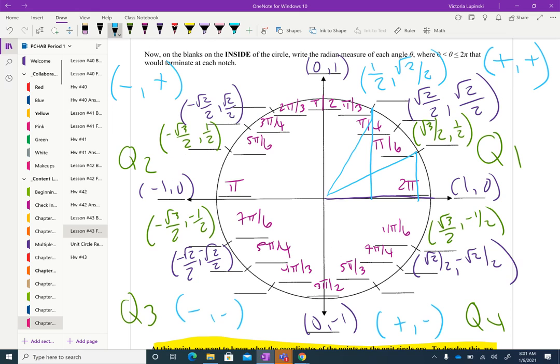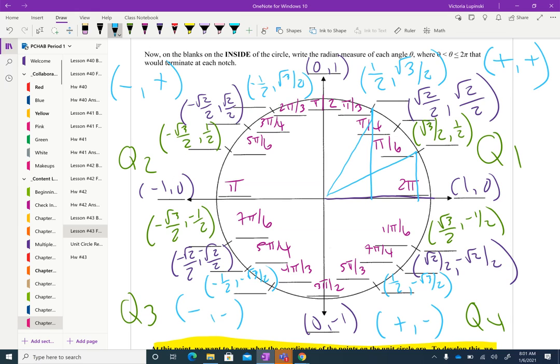And again, the reason why that is because all you're doing is rotating the triangle, which means the measurements are all still the same. They're just in the opposite location. And then go ahead and fill in the rest. So that would make this negative 1/2, radical 3 over 2. That would make this negative 1/2, negative radical 3 over 2. And that would make this positive 1/2, negative radical 3 over 2.